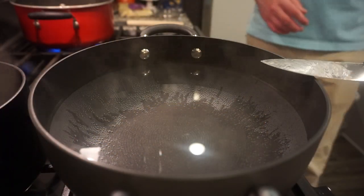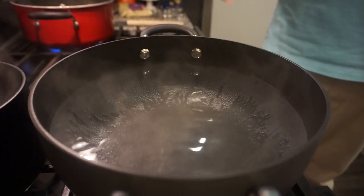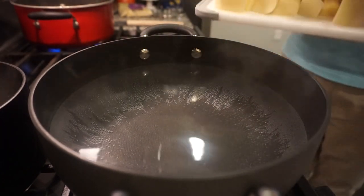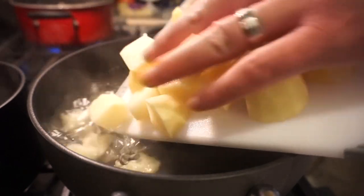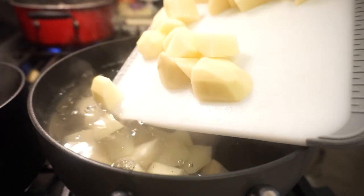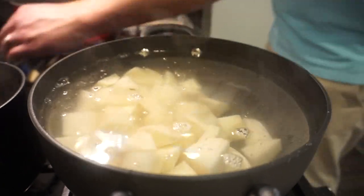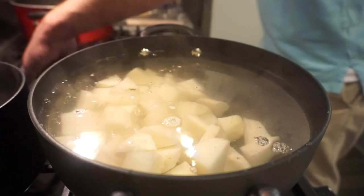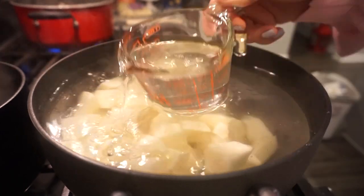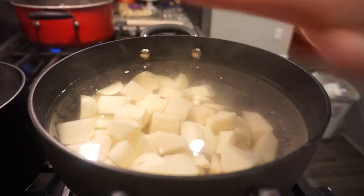Our pot of water — we turned it all the way down since potatoes do better being brought to a boil from cold water. I think you put a lot of water in the pot, so if it starts boiling it's going to boil over — better keep an eye on it. I'm going to take some out and then add some salt, and then we'll bring the potatoes to a boil.